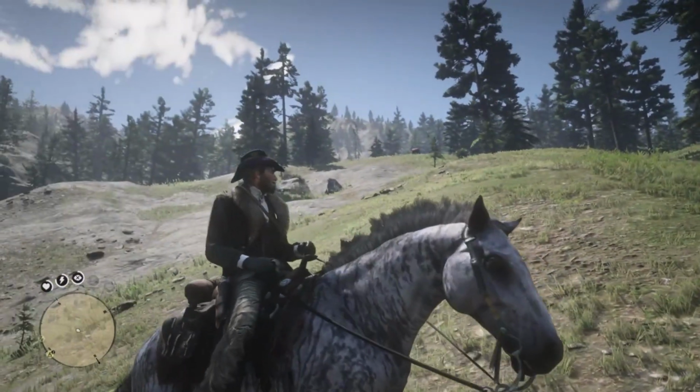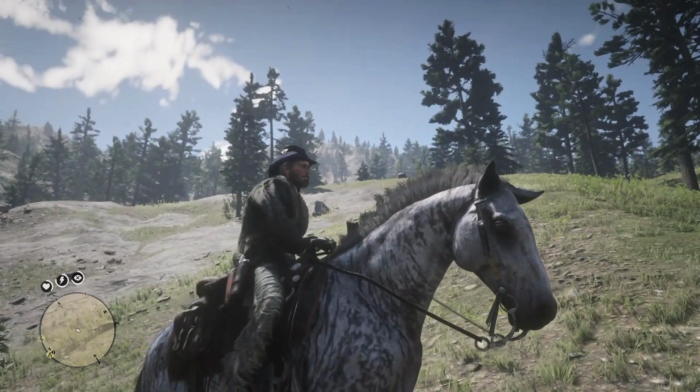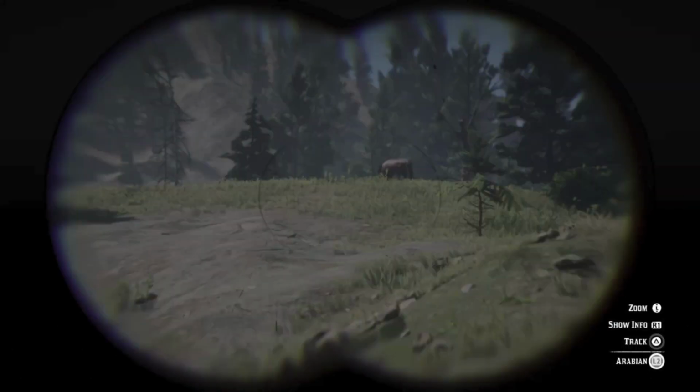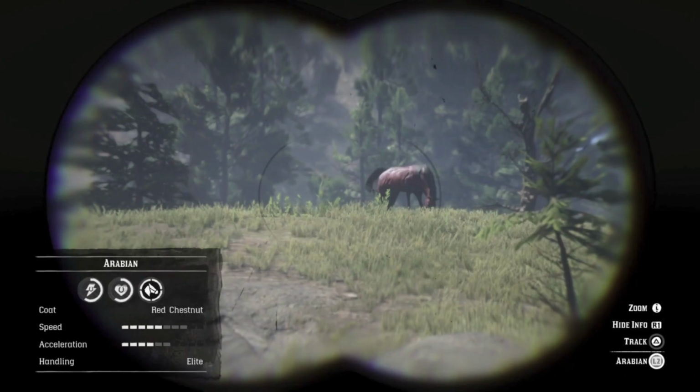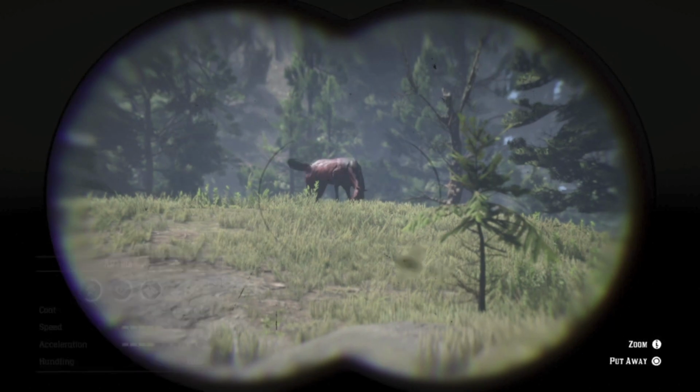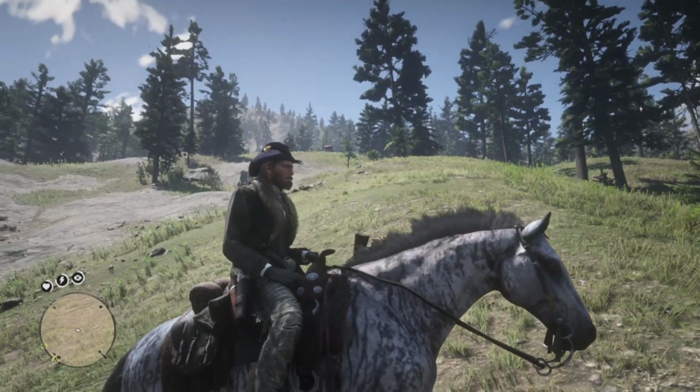Recall our search for the missing red chestnut Arabian in a previous episode. Great news, that horse is back. There he is, right where he is supposed to be. However, this horse will spawn as both male and female, and Arthur really can't tell from this distance.